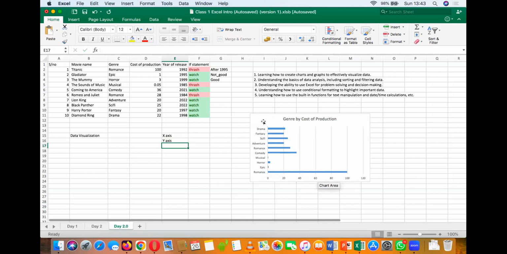Which one is the Y axis? Cost of production, X. Okay. So cost of production is the X axis, and the Y axis is the genre of the movies, right? Yes.